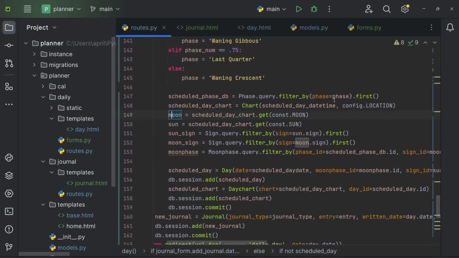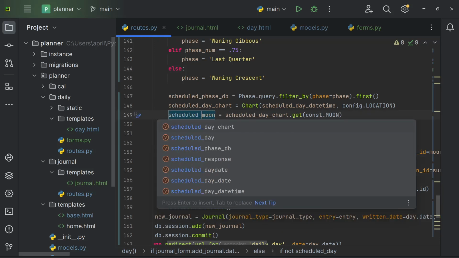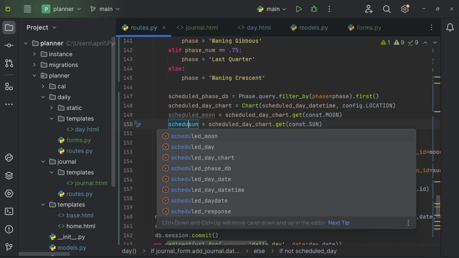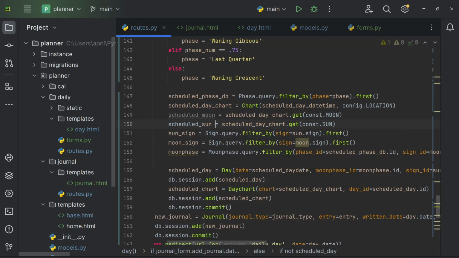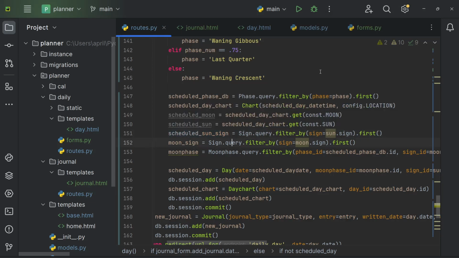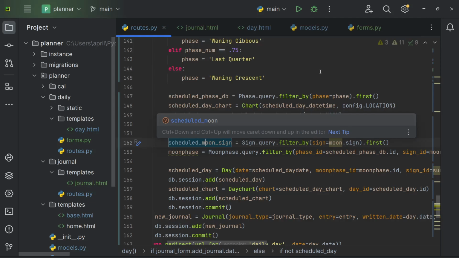Let's rename these. I don't know if it's totally necessary, but just in case, because I don't want to overwrite the names from above when we create the day. A scheduled sun and scheduled moon, and then scheduled sun sign and scheduled moon sign.